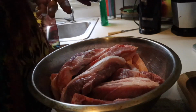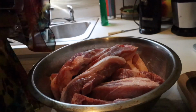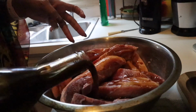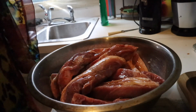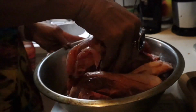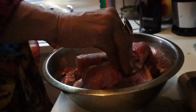Okay, I have my meat here, and I'm going to use this marinade. I'm going to marinate it. And I did not put any seasoning on my meat because I didn't know how much seasoning this already had. So I decided to marinate the meat. My hands are clean and everything, so don't think they're not clean. I normally wear gloves, but let me see.